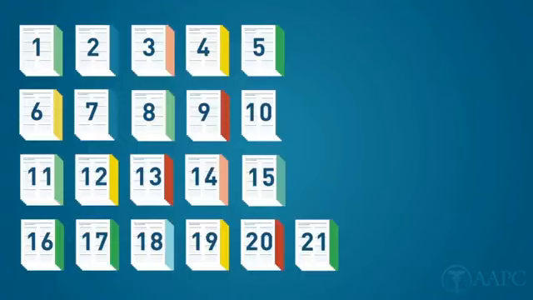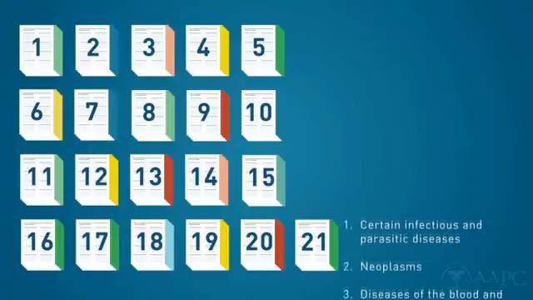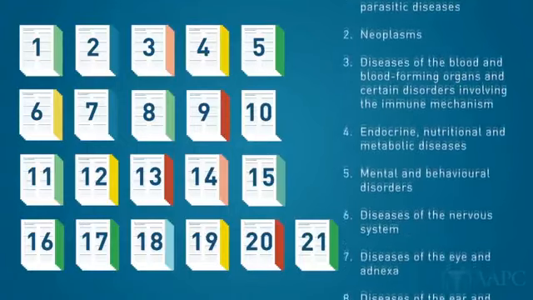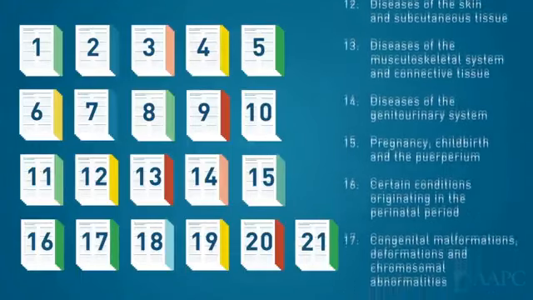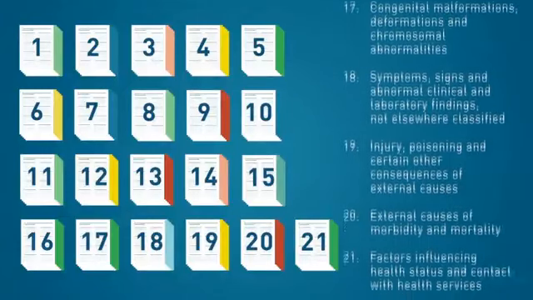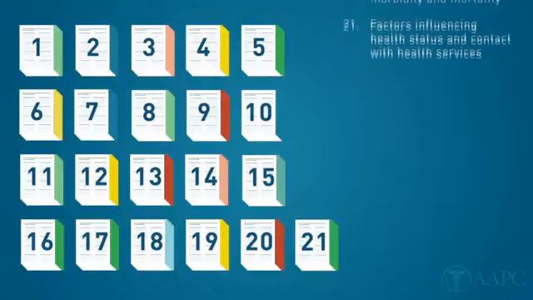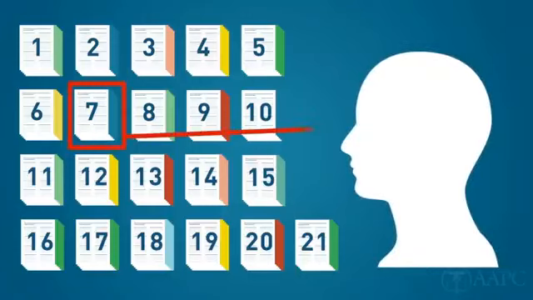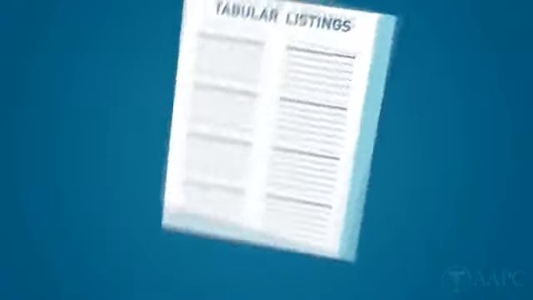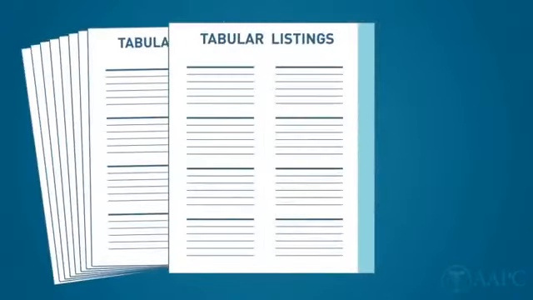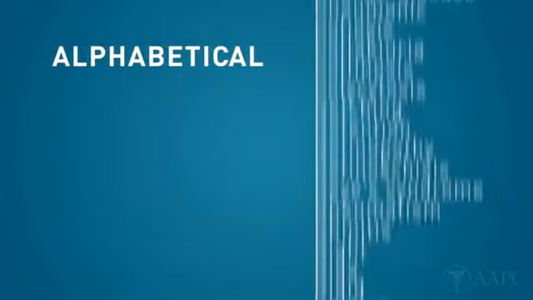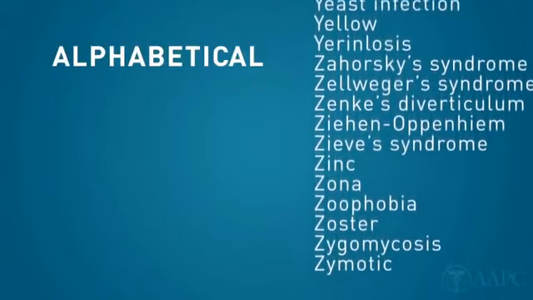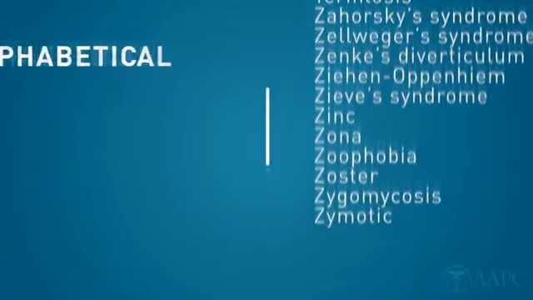ICD-10-CM is organized into 21 chapters, classified by epidemic diseases, constitutional or general diseases, developmental diseases, injuries, and local diseases arranged by site. In some cases, codes may also be organized by body area. For example, there are separate chapters for the eye and adnexa, and for the ear and mastoid process. Like ICD-9-CM, ICD-10-CM includes both a tabular listing of codes and an alphabetic index arranged alphanumerically. The organization of these documents is similar to the current documentation structure in ICD-9.